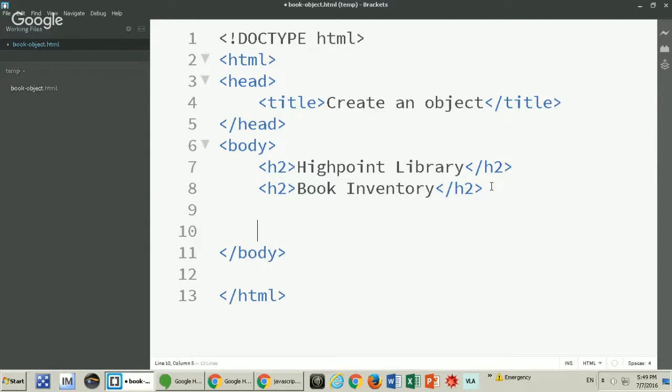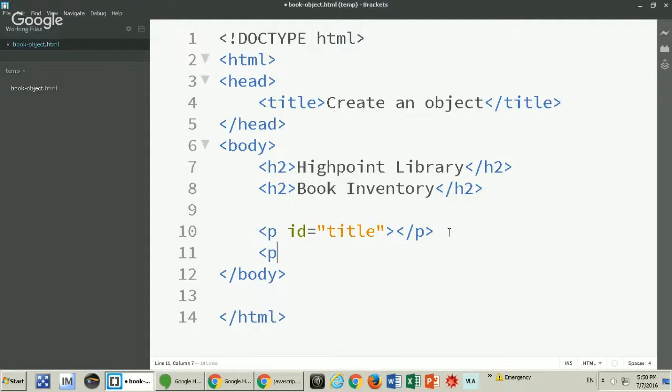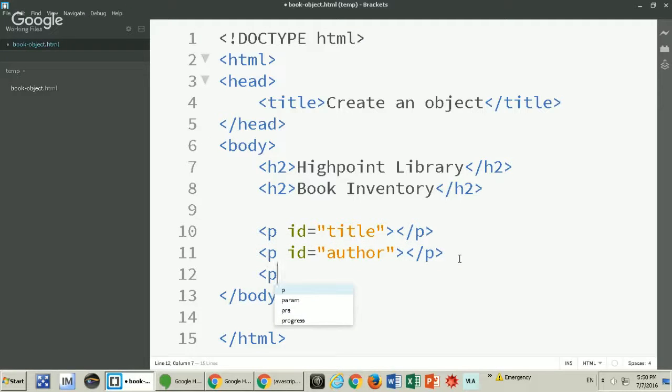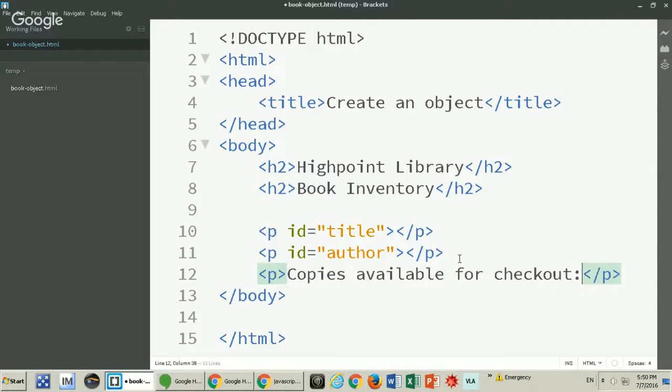I'm going to have a paragraph with the ID of title, a paragraph with the ID of author, and a paragraph for copies available for checkout, colon, space.